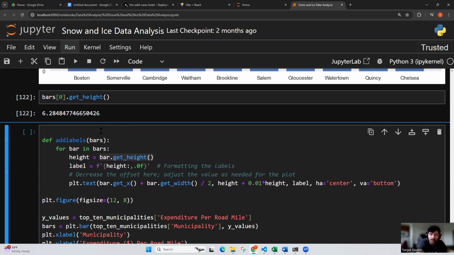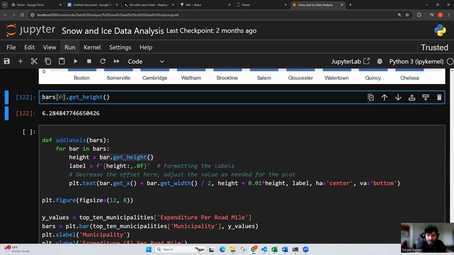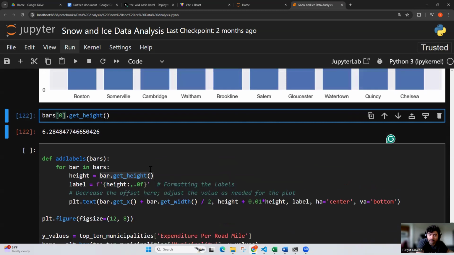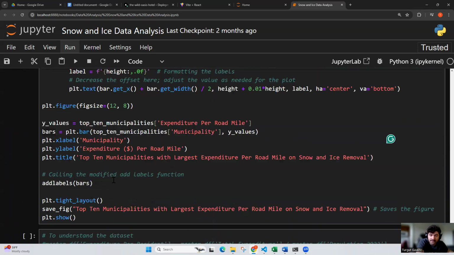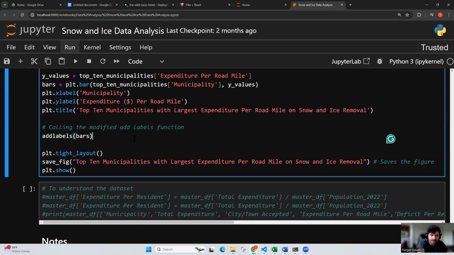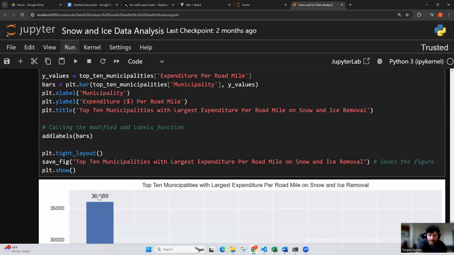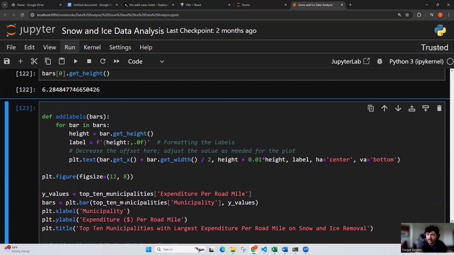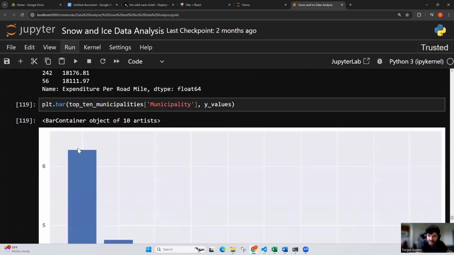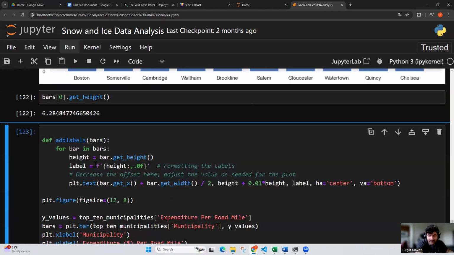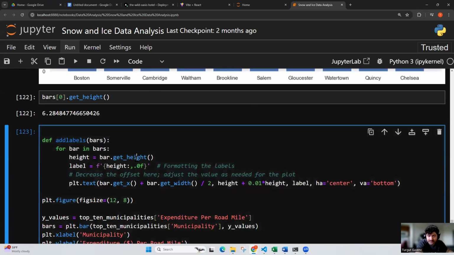So in each for loop, for example in the first for loop, we are getting the height, and with each height we are formatting the labels. As you can see here, let me just run this part. We are formatting the labels, adding them like this on top of this. Then these are our heights, right?